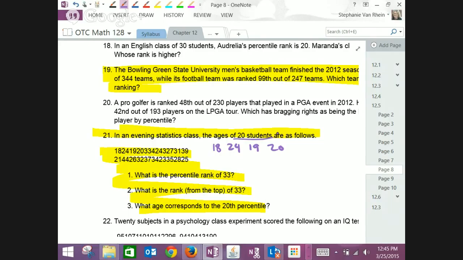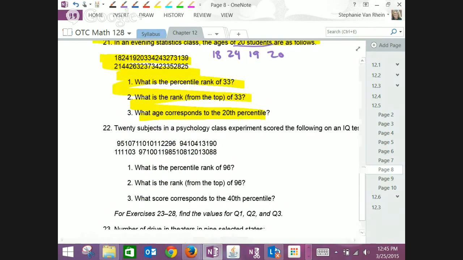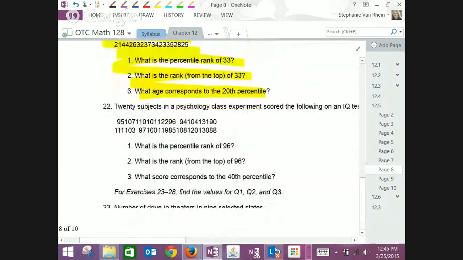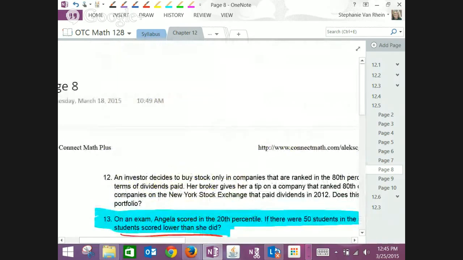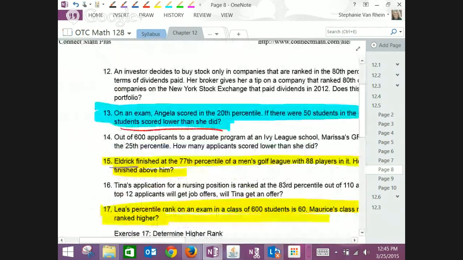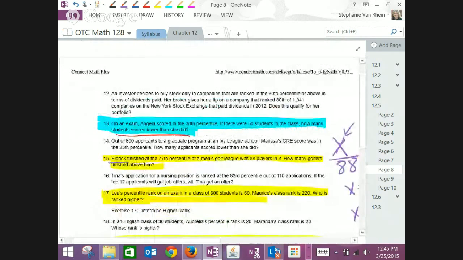You have to add 1 here if we're looking for it. And if we're going the other way, we subtract 1 to get how many people are above it, because you have to think of that person holding that spot. So 10 people are below it, 9 people are above it. This is a spot as well. So you can be off by 1 both ways. I think we covered all those, and I'll give you guys some time to look those over.